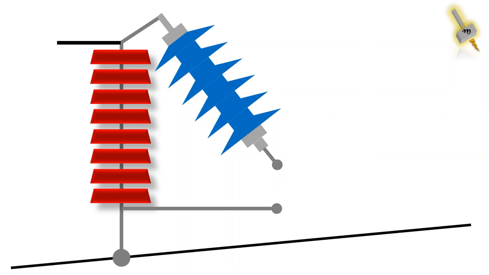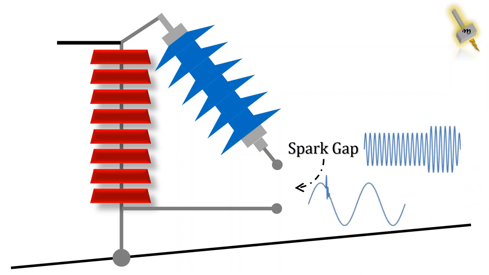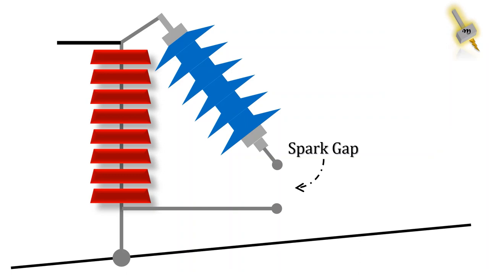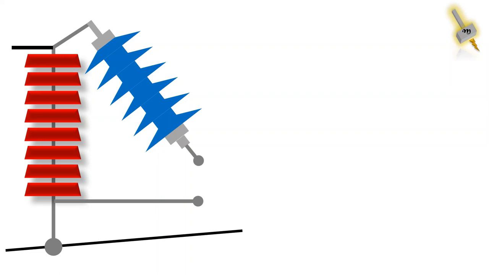It is important to be noted that the EGLA is designed to operate for fast front surges and they don't have any duty for slow front surges or power frequency over voltages. So the spark gap should be large enough to not operate for switching or power frequency over voltage, but it should be small enough to operate for lightning over voltages. The spark gap of an EGLA is critical in switching on the arrestor unit.